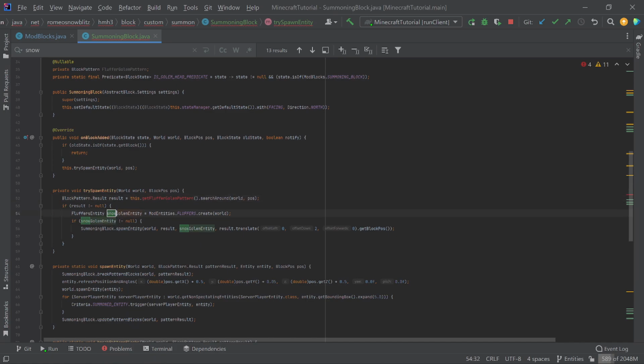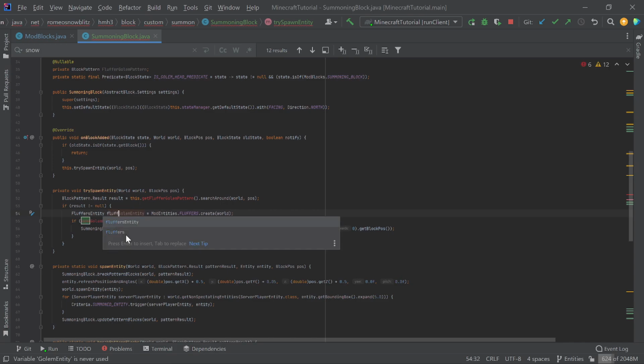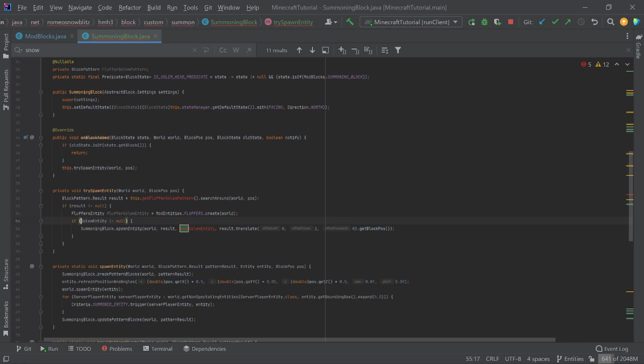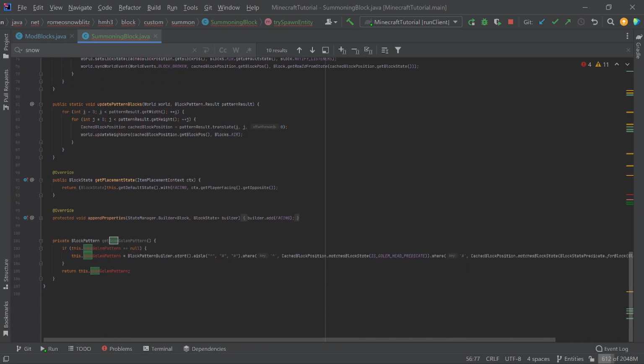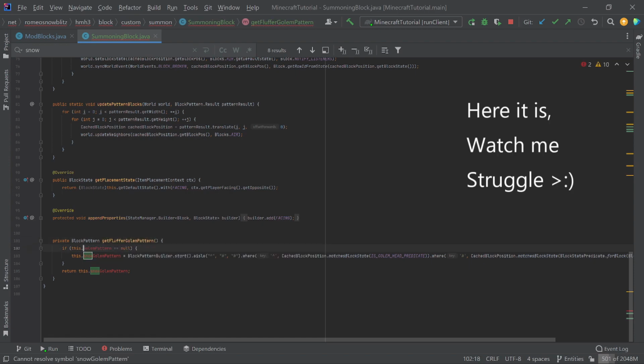So this is going to be the floofer golem entity. We're going to say it again here. Keep in mind the first letter. If the first letter is lowercase, keep it lowercase. If the first letter is uppercase, keep it uppercase. And then here we're going to have the get snow golem pattern. And so we're going to do get floofer golem pattern, so it can be used. And then these ones are all going to be lowercase.